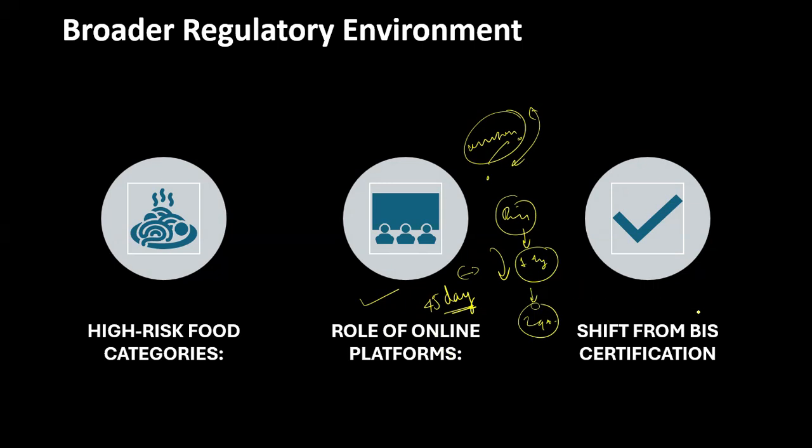So we are also shifting from the BIS certificate. I told you that we do not want to come up with this BIS certificate. So instead of following this BIS certificate, we are coming with a high-risk food category. With the removal of mandatory BIS certification from certain products, the approach emphasizes direct oversight. So we are not coming up with another certificate now. We will not have another organization to give this certificate.